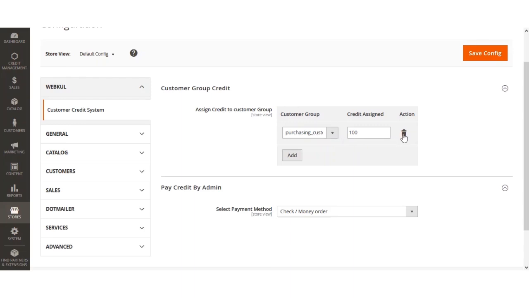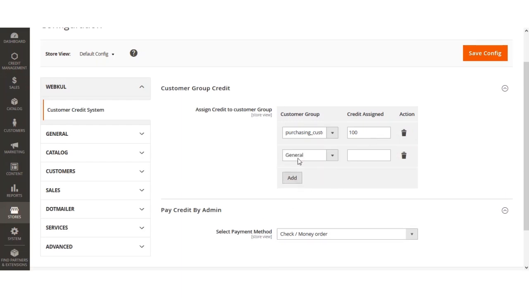The admin can also delete that assigned credit that has been assigned to a particular group, and the admin can also add more customer groups and assign the credit to them. So that was about the assign credit to customer group section.